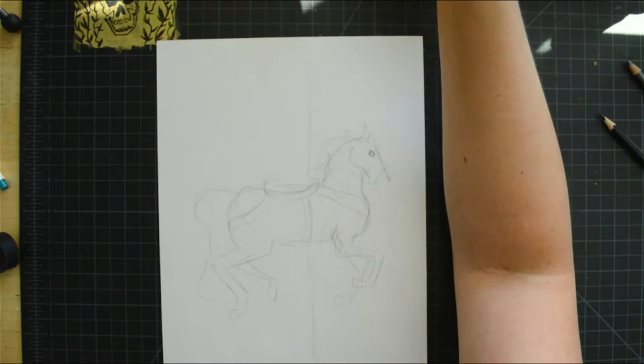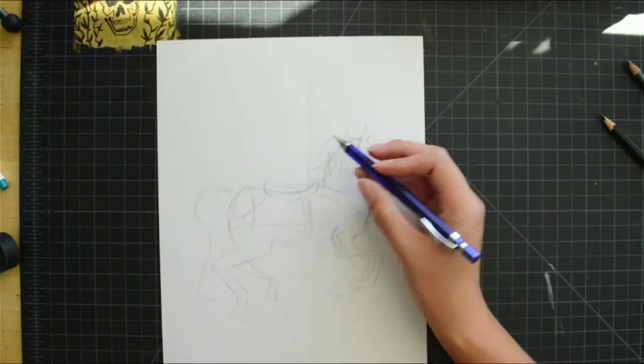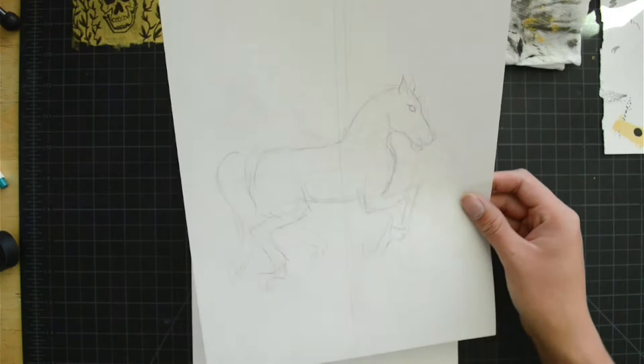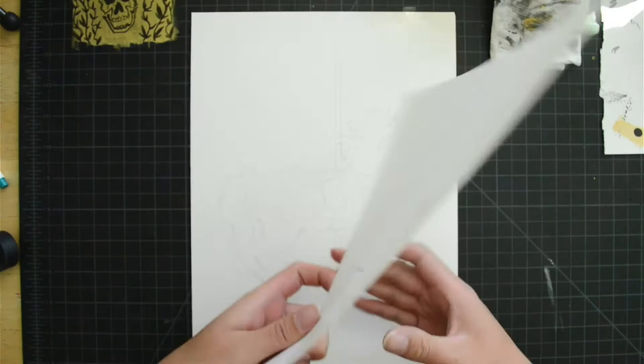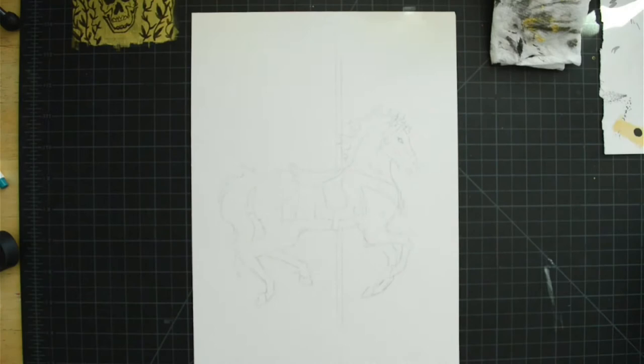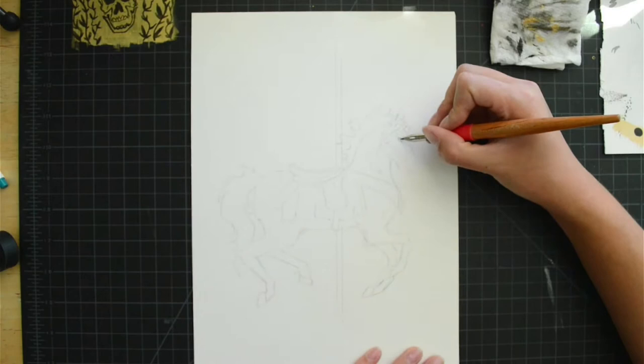You may notice that I'm doing this initial sketch on paper. I hadn't done anything traditional in a while. And this is me showing you how wonky my initial sketch came out. The proportions were way messed up, so I ended up redoing it, which is what you're seeing on the back side of this paper. So I sketched it out on a piece of drawing paper and then transferred it onto some watercolor paper because we're going to end up inking this.